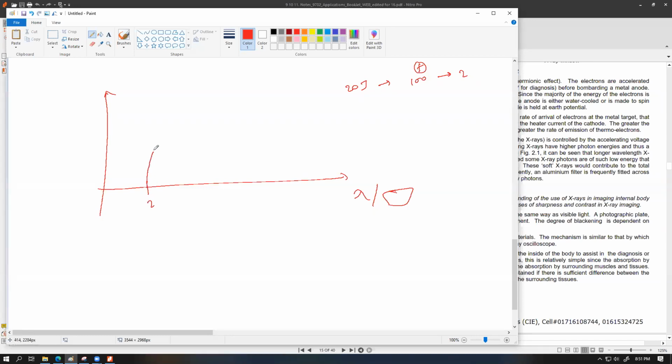This is exactly where the graph will get started. You're not gonna have anything before 2. You're gonna have some value at 2. 2 is the point for the graph to become started, which means you cannot say at 2 the intensity is 0. At 2 the intensity is something slightly larger than 0. This is exactly where the value is getting started. This is the borderline where the incident is beginning. বুঝতে পারছি?